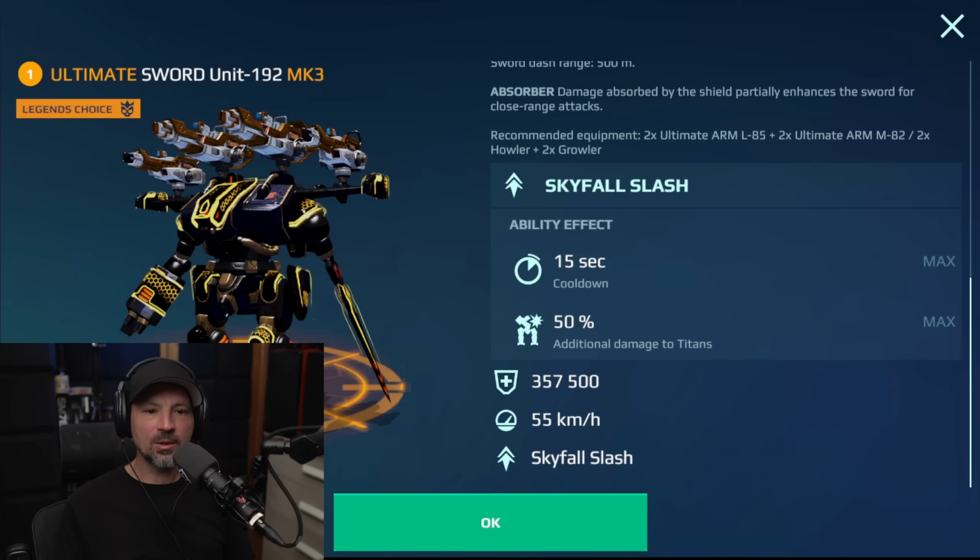Alright, so the ability cooldown is 15 seconds for 50% additional damage to Titans, so this should be really good at destroying Titans. 375,000 health, 55 kilometers per hour movement speed, and the Skyfall Slash. And that ability lasts for quite a bit. It does swing the sword a few more times than the regular version of this.